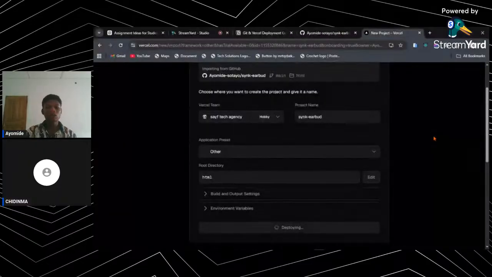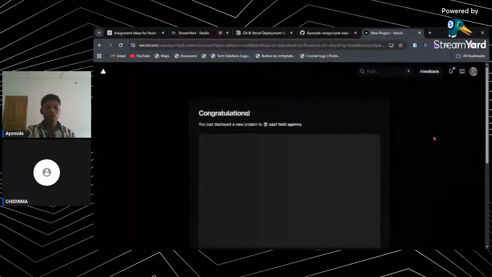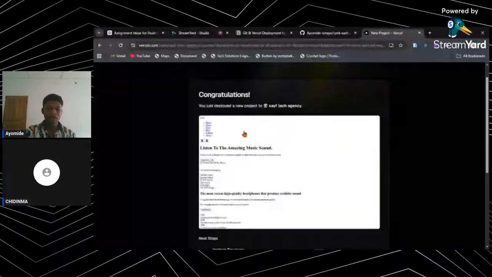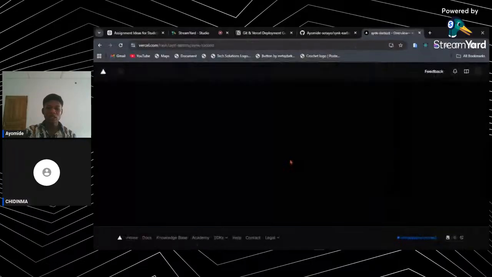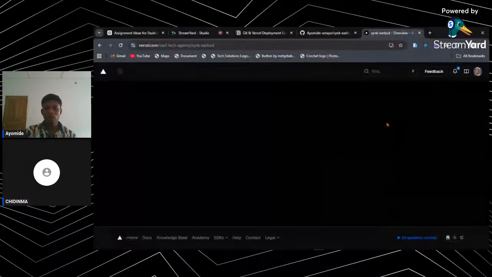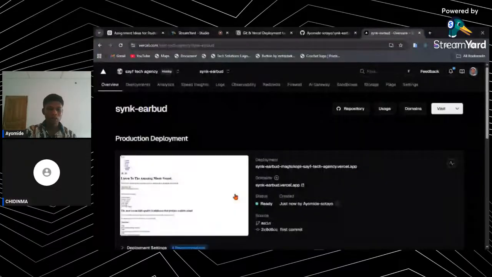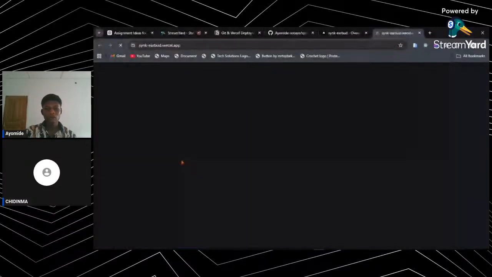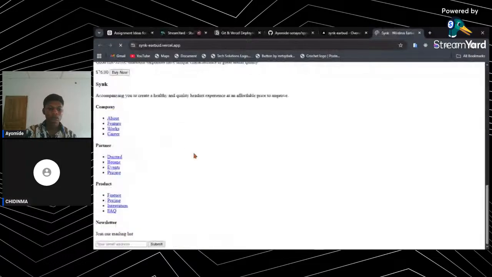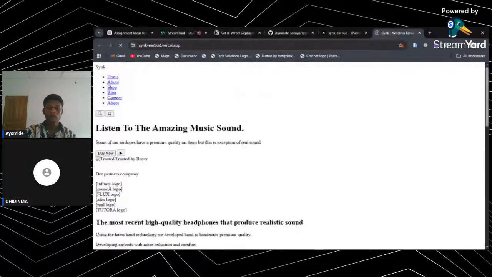if the network is good it doesn't take much. So we have this here. Continue to your dashboard. I think there's an issue with our code though. The CSS is completely off. It's not supposed to be like this. So let's check our code properly.